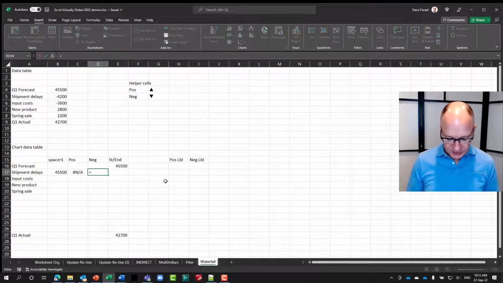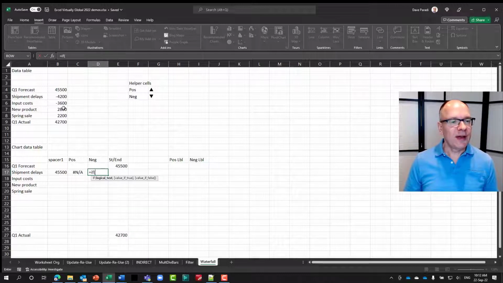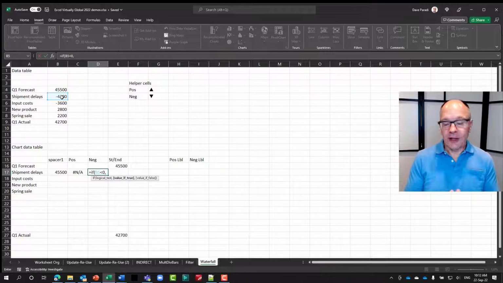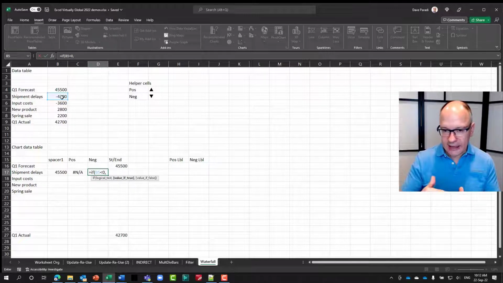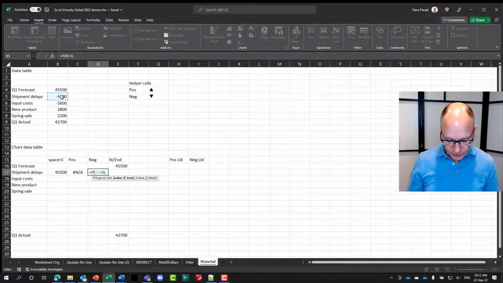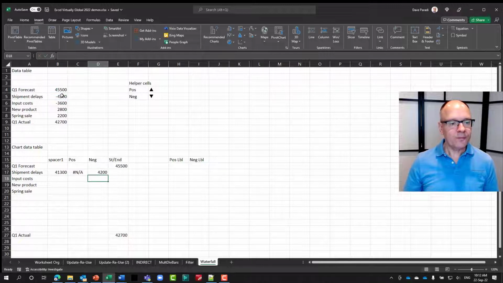So again, equals if my value here is below 0, then I need the absolute value, because a stacked column, again, has to be a positive value. So I'm going to use the absolute value of B5. And if not, then I have my NA error value. And we notice the spacer updated because it now has that negative value.